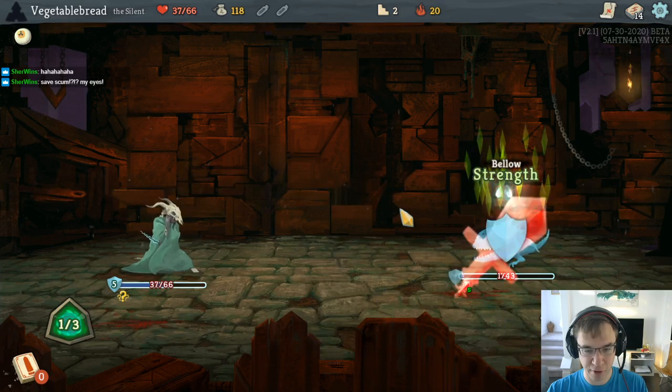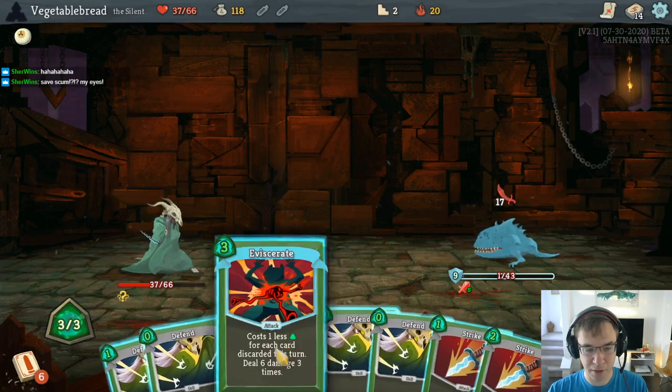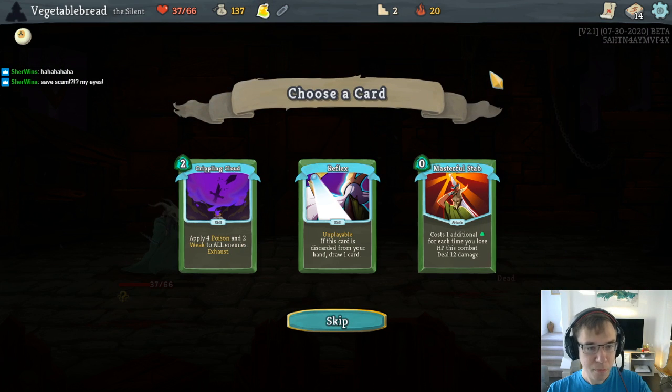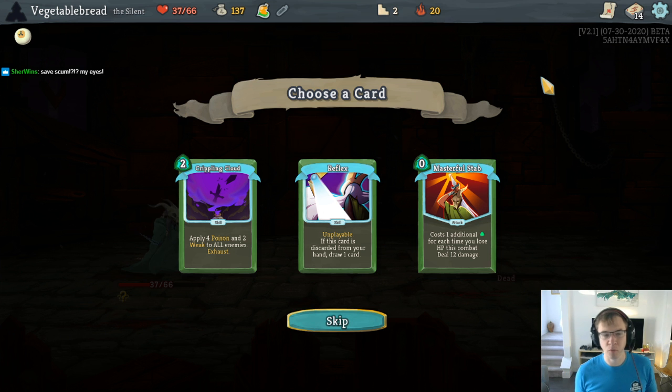Okay. Looks like we got a chance at a perfect Jawworm here. Maybe, maybe. Yes. And a Fruit Juice. Crippling Cloud, gotta imagine, is the pick here.